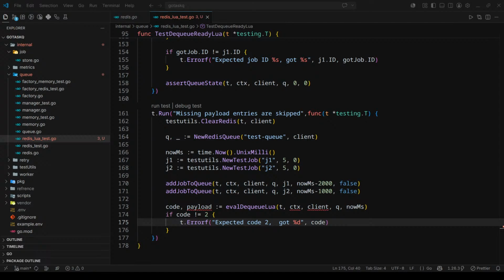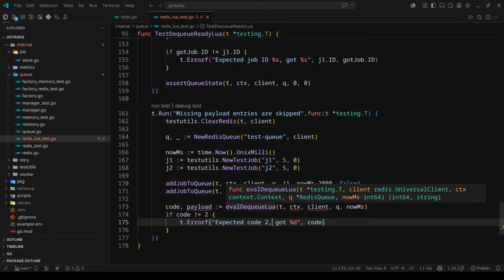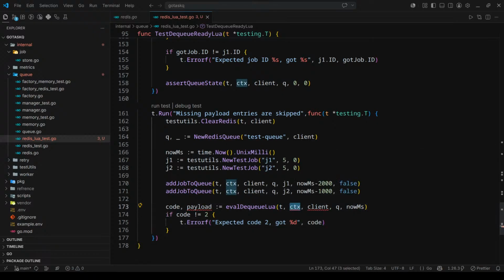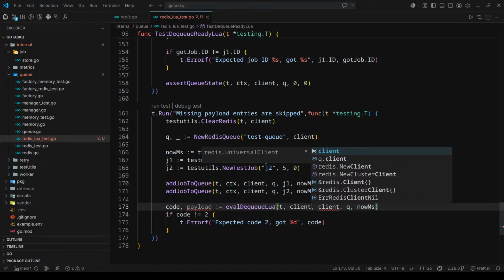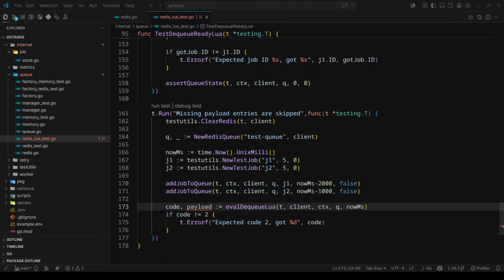And next thing we need to do is, cannot use context as a variable. Context as a Redis universal client value in argument. Should be client. It should be context.